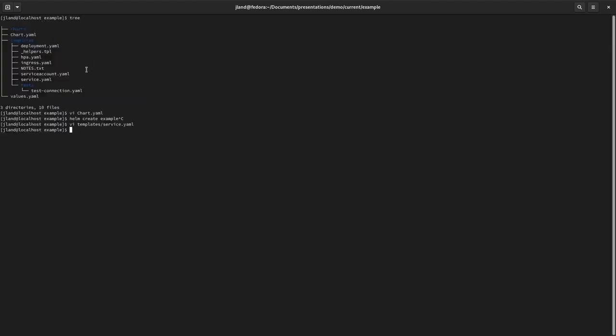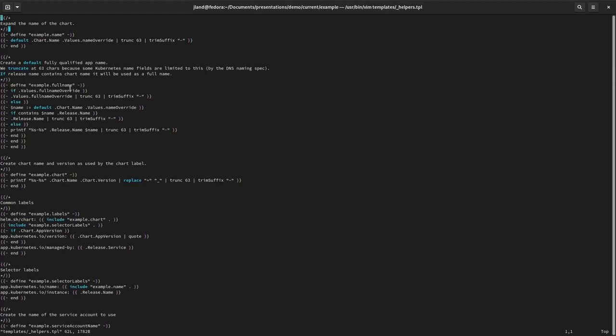The next couple things that I want to point out are things that we're not necessarily going to go over too deeply in this particular video, but I do want to mention them. So you see this .tpl function or file. We'll take a really quick look into that. So this is a template file. If you have really complicated values that maybe are created from multiple variables that you want to templatize, or variables that may or may not be in there, you can kind of simplify it with this template helper.